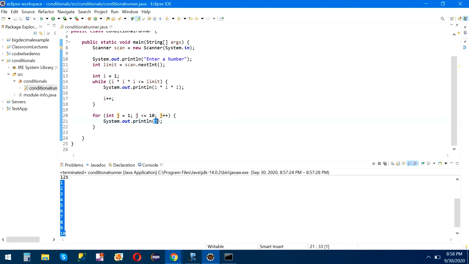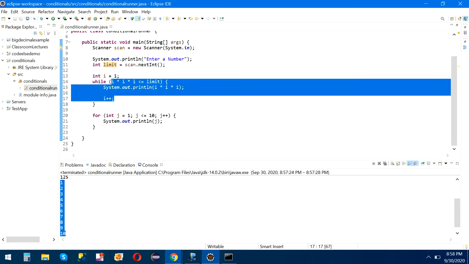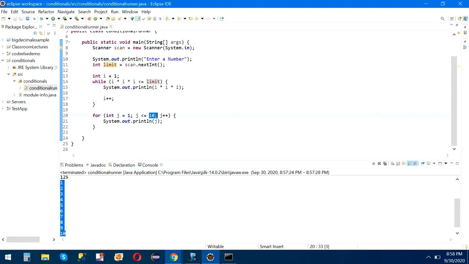Both are exactly the same. The convention is, whenever you know some limit and you want to terminate the conditions using that limit, try to use the while loop. If the limit you are giving statically, try to use the for loop. That's just the convention. It is not mandatory, so you can swap a while loop with a for loop also. It is not compulsory to use the for loop every time.